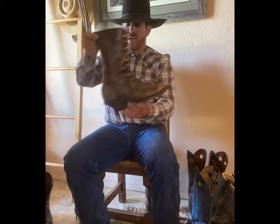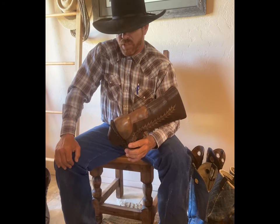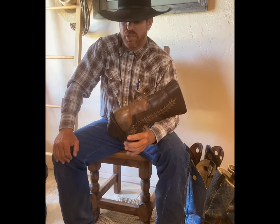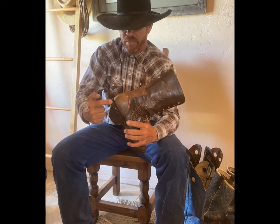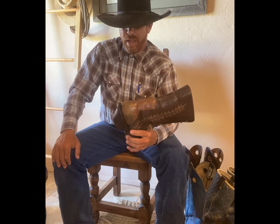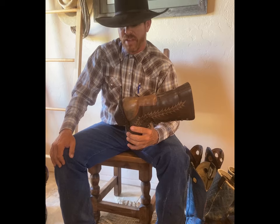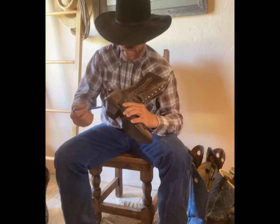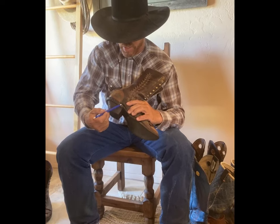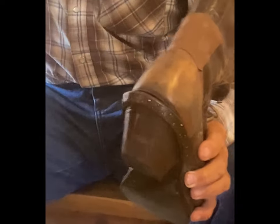On my packer boots, I learned this tip a long time ago when I was teaching horsemanship as a rodeo coach for the Air Force Academy rodeo team. I was watching the rough stock riders and I noticed one cowboy's boots had a piece of leather on the back. I asked if I could take a picture and he said sure. I've been using this tip and technique ever since — all you do is take a piece of leather, add it to the boot heel, and wrap it all the way around to the other side.